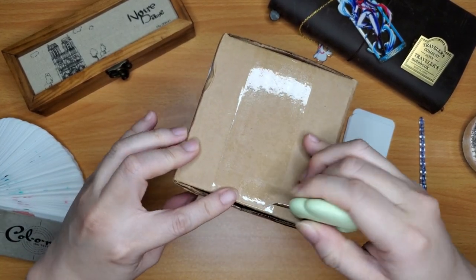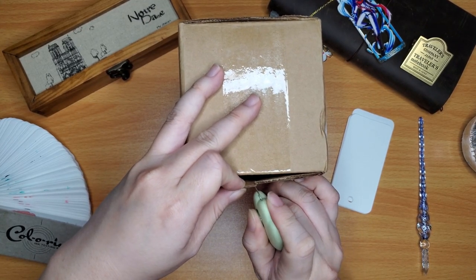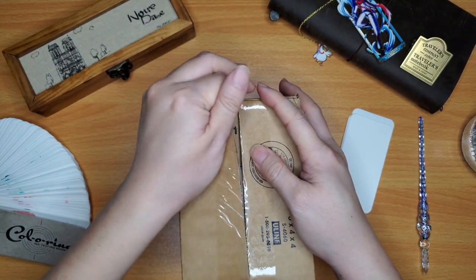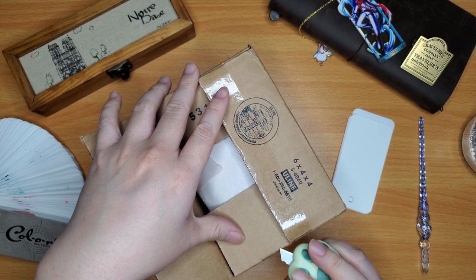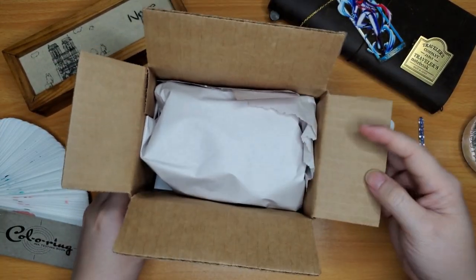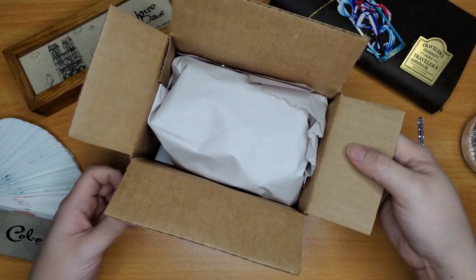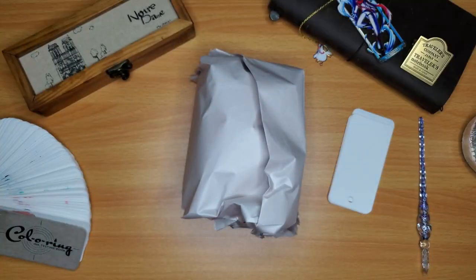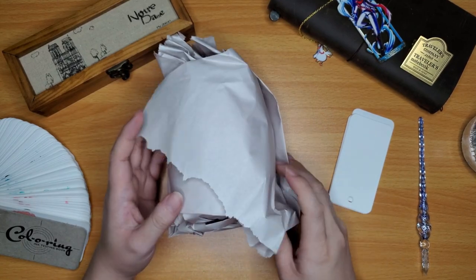I do have a lot of ink samples and I have used a few of them in my fountain pens, and the ones in my fountain pens currently aren't even done yet, so four milliliters is definitely all you really need to try out inks. Definitely check Vanessa out if you want to try all kinds of new inks. Vanessa also tells you if the ink is wet, dry, or average flowing — that's what I look for when deciding if this ink will go well in a dryer pen versus a wetter nib. Typically I try to find wet inks for my Sailor nibs because they are so fine, and shimmering inks tend to be the dry flowing ones.